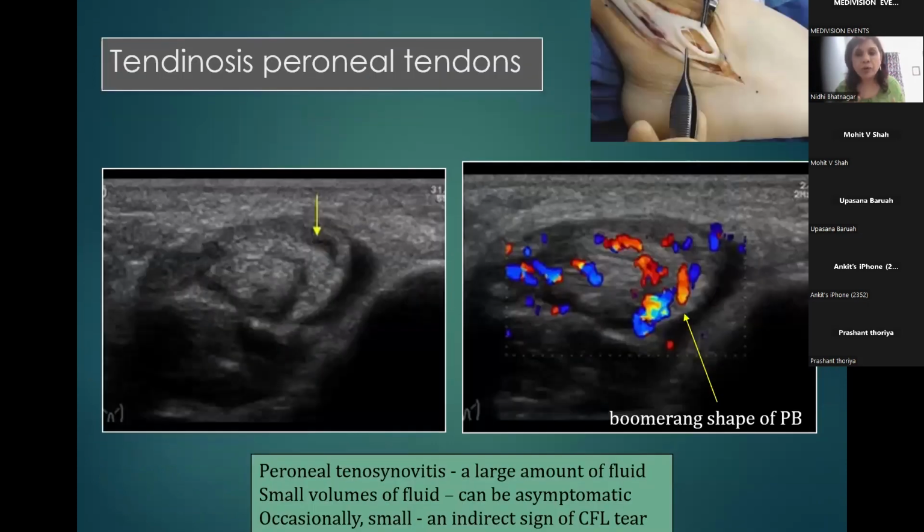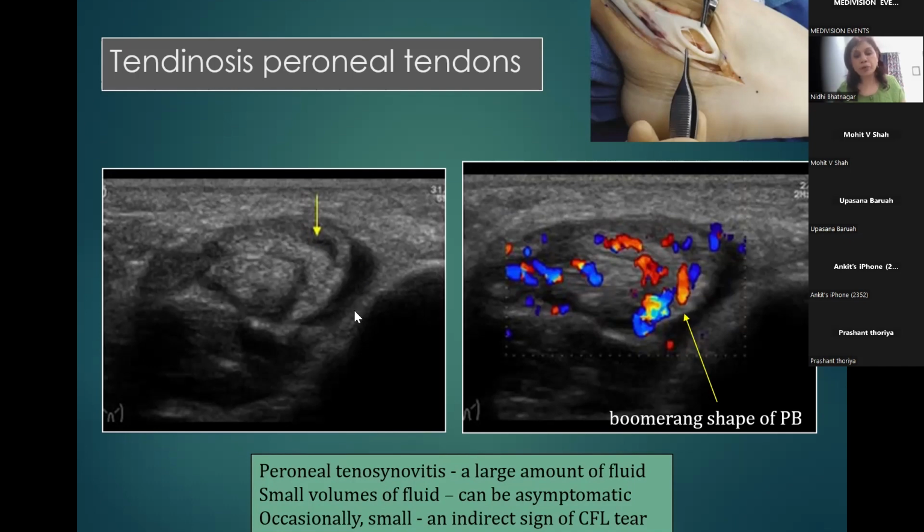Peroneus brevis is more involved in tendinosis than peroneus longus for obvious reasons, because of the compression it takes during eversion. So the next step is that a small intrasubstance tear develops. The shape changes, and you can see in this intra-op image where this is partial, this is a complete tear, but a small segment in the retromalleolar or just inframalleolar region. The vascularity, of course, is not what we're going to talk about, but the accompanying fluid.